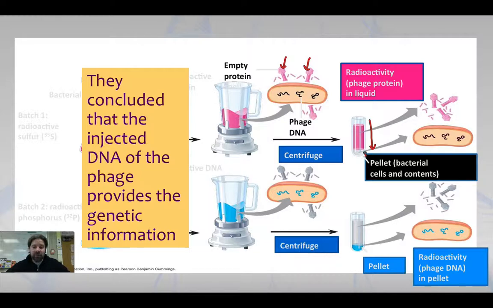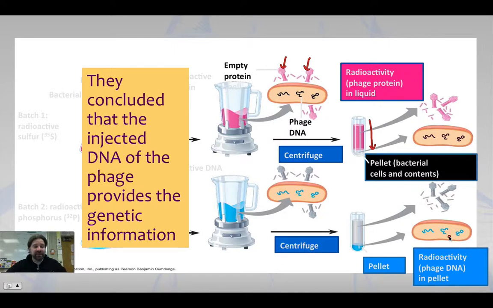So the pellet is going to contain the bacterial cell and its contents, like DNA. And what's going to wind up above are chopped up pieces of the phage protein, which we can clearly see are, in this case, the hot type. That means they're radioactive. In our other sample, we're going to do the same thing. We're going to centrifuge our sample. Again, the protein ghost pieces are on the top, and our pellet down here, which is hot, we're going to analyze, finding that only the DNA, which wound up in the pellet, is our radioactive sample that we're looking for.